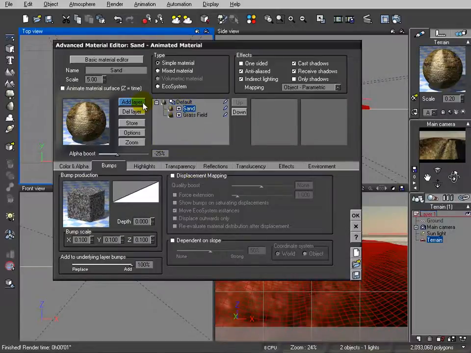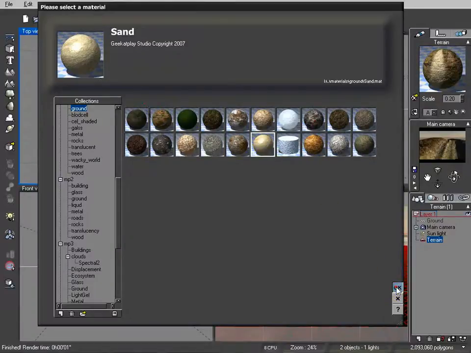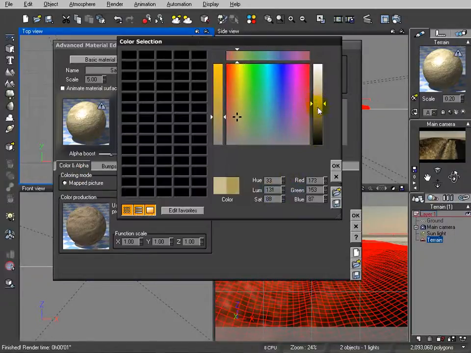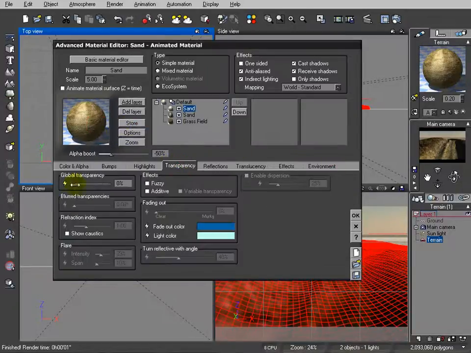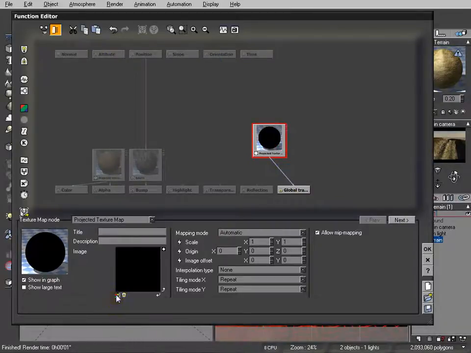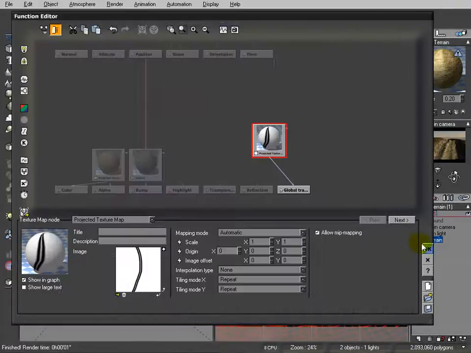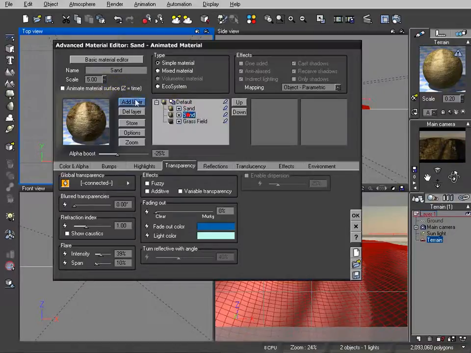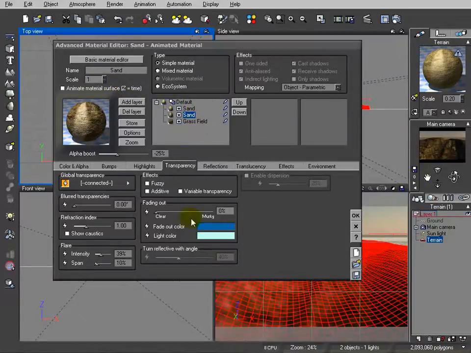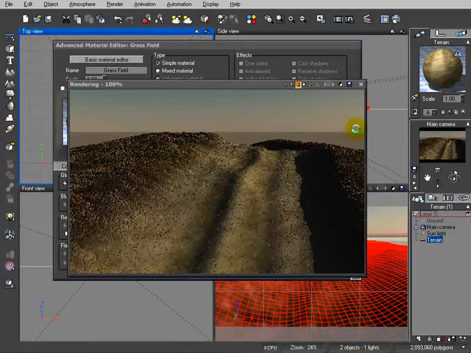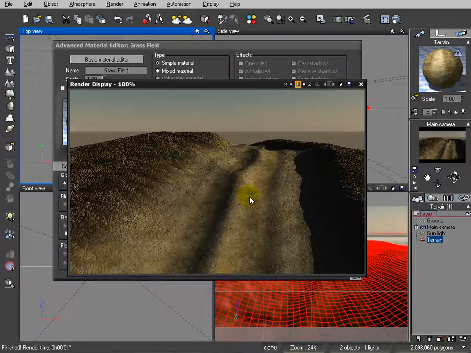So what we're going to do is create another layer. Okay, and you know what, let's use the same sand one for this. We'll drop down highlights, the color, just a little bit, to make a darker color for that. We'll go to transparency as well, again working on our global transparency. Connect scale and load our image for the two tracks. Click OK. Be sure it's again set to object parametric. One thing I noticed, it's going to 5, so we'll just verify that all scales are set properly here. Let's preview, and right here you can see we have it very nicely already darkened on this area with some roads going.